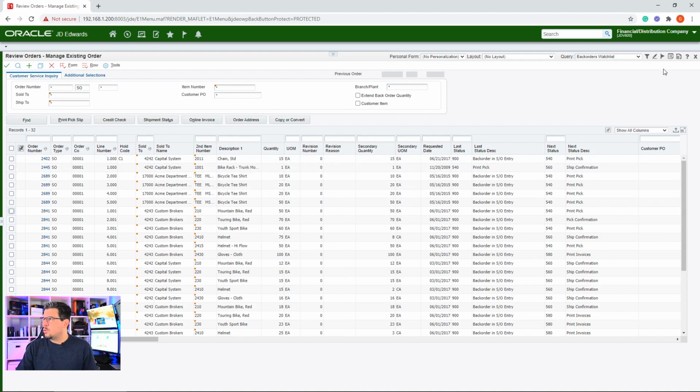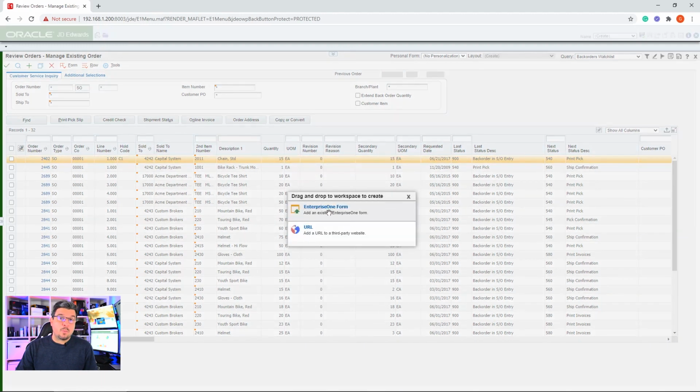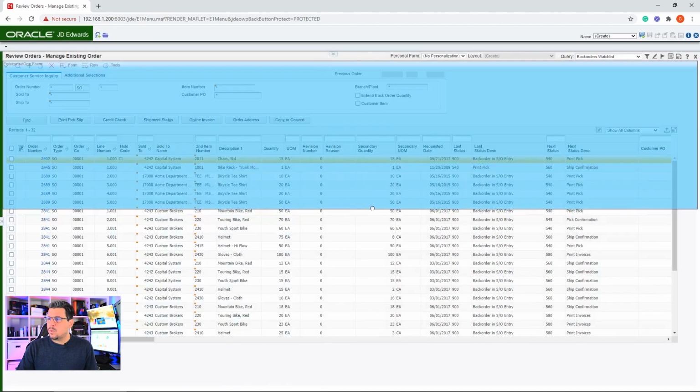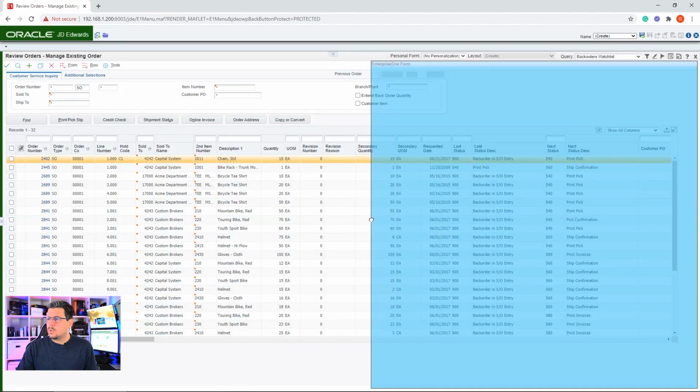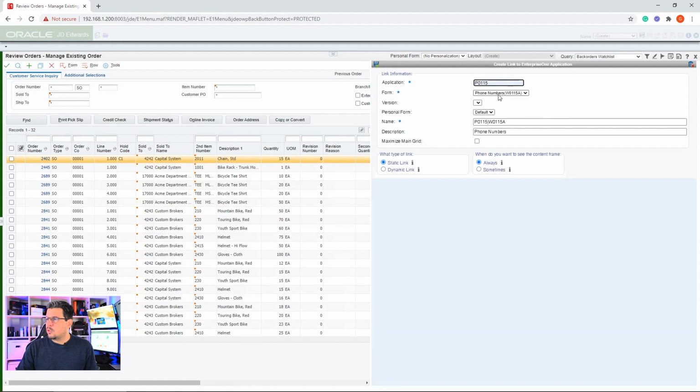In order to do this, just click in our menu, edit form layout, click on create new content. I can add an Enterprise One form, or I can add a URL. In my case, I will add an Enterprise One form. This is going to be okay for me here. Let me open my phone numbers application. There's no version in this case. There's no personal form.